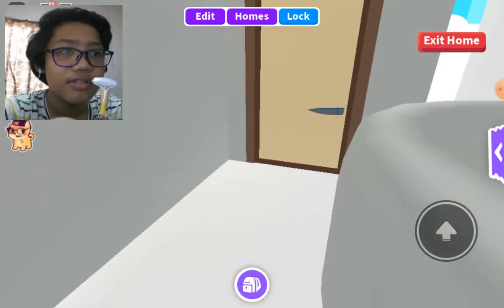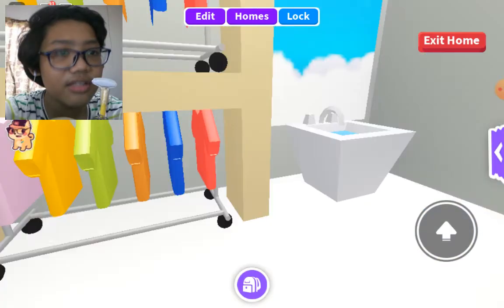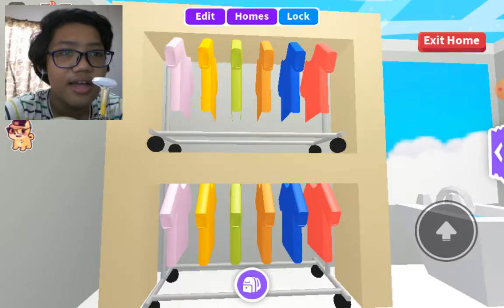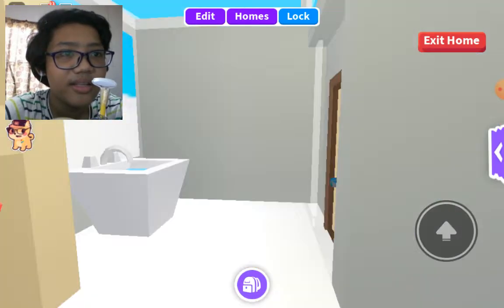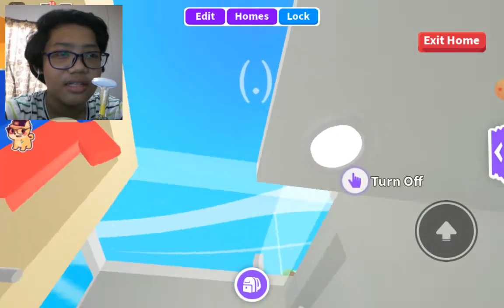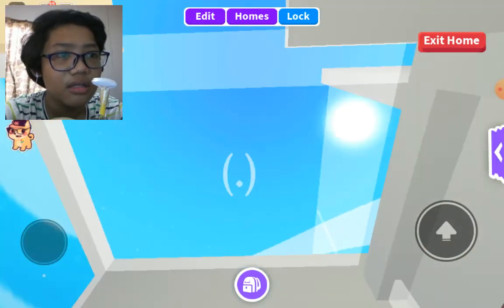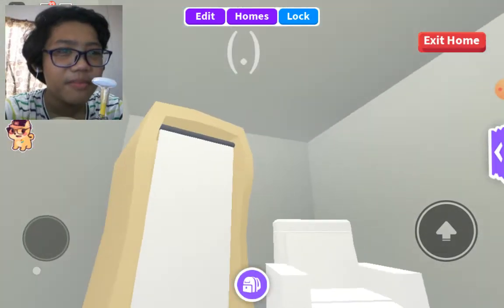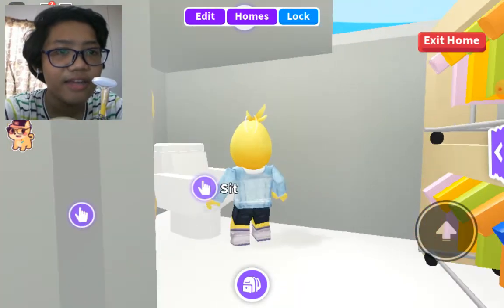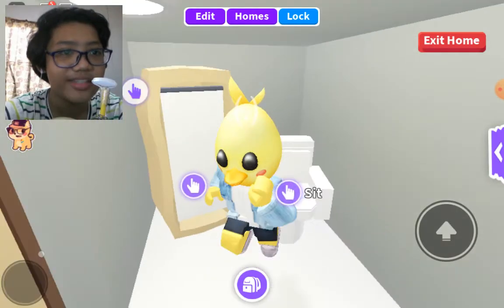There is this door that leads to the bathroom. There you go. I added a mirror, a sink, and actually there's a cool closet, which is kind of cool. And the roof is kind of clear, so when you try to wash your hands, you can see the sun. It's just so beautiful. Again, I just added a thing. And there's this cool hack where you can add the barrier and then a chair, and then you can actually sit on your toilet, which is kind of cool.